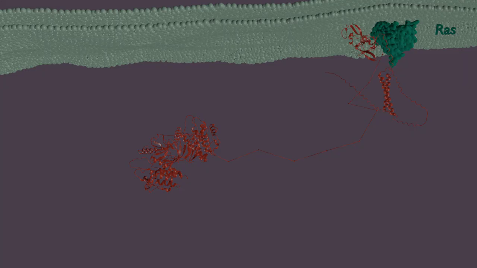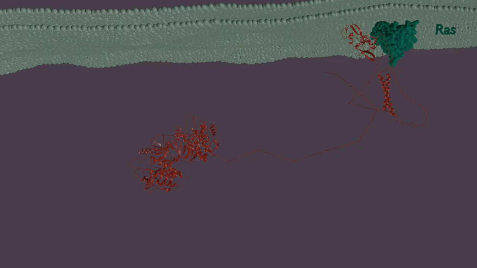Also, I had some choices to make about how much of the other proteins I wanted to show. I decided not to take the time to show the 14-3-3 proteins. That would be an interesting project to build that in as well. But for the students, I think it's easier just to see B-Raf by itself. I think adding the scaffold proteins would kind of get in the way of seeing what's going on with B-Raf. And then for the dimerization, as the video says, we're not seeing the full-length B-Raf for the other partner in the dimer. We're just seeing its kinase domain coming together there. Partly that was just for time constraints, and partly to make it easier to see for the students.